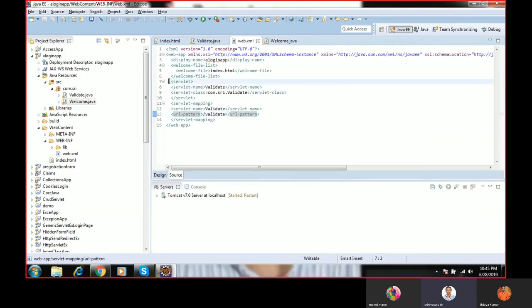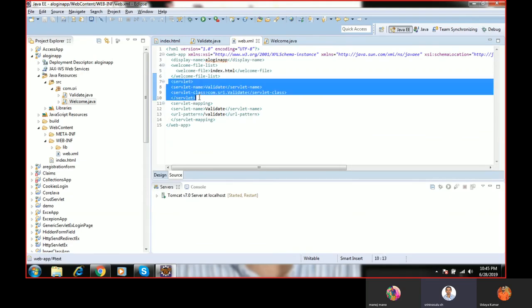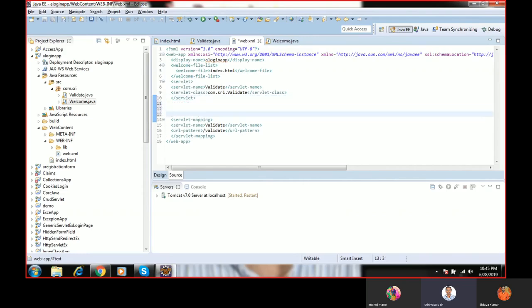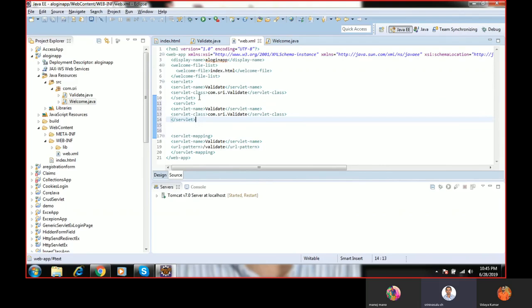I will copy and paste the same. Here the servlet name is welcome, and the class name is also Welcome.